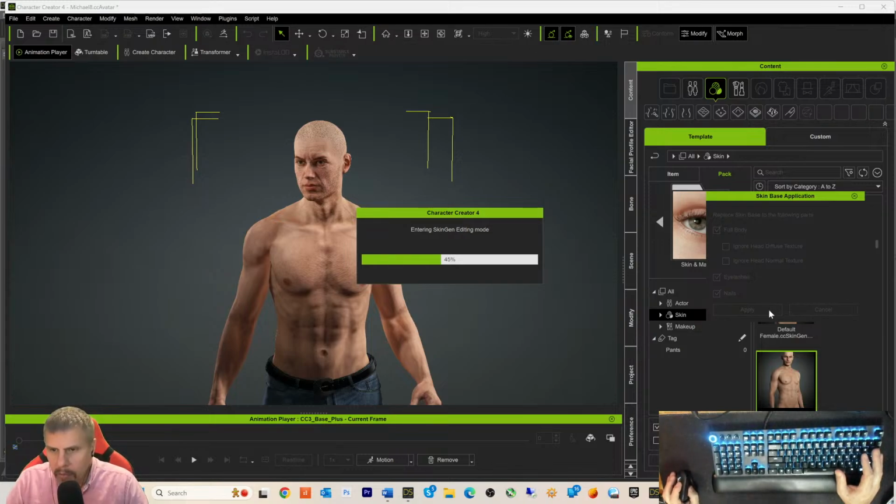Am I supposed to be selecting something? Apply here. What am I supposed to be doing? I think it's thinking. I think it's going to make him naked again. Replace skin.